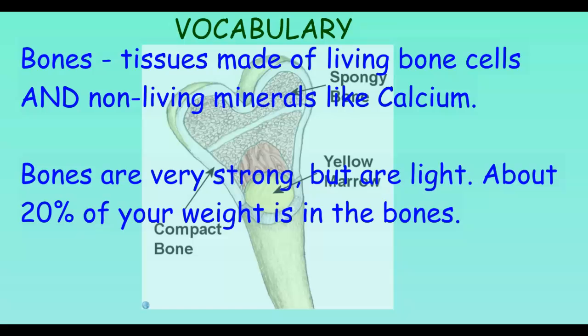So let's get into bones. Bones are living tissues. Stronger than steel or concrete, bones are lightweight for how large they are and super strong. Only 20% of your weight is actually found in the bones of your skeleton, which is amazing if you look at a picture of a skeleton. That's not much. Bones are living tissues made of non-living things like calcium and living bone cells.